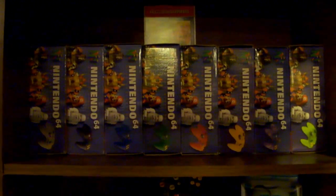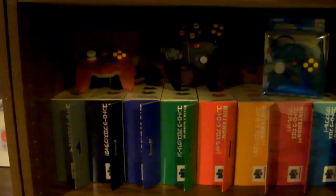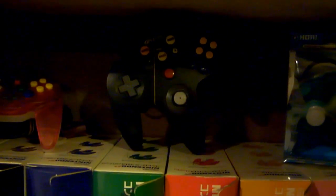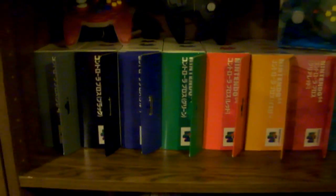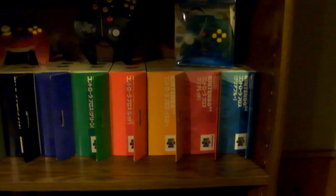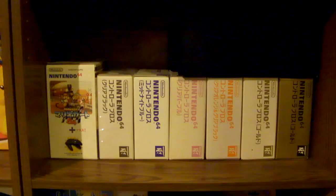These ones are the North American 6 solid colors, followed by the atomic purple, and then the extreme green. The second shelf, I have a few Hori mini pads, 1 complete, 1 loose, and then this is the LodgeNet Hotel N64 controller that allows you to play N64 games in hotels. Then these are the 6 solid colors that mirror the 6 above them, and I do have the color matching. What a nerd! And then over here I have the blue and white, and obviously the pink and white. Those are Japanese.